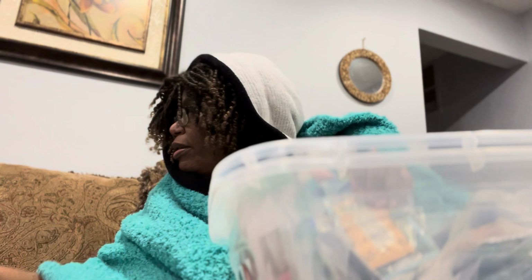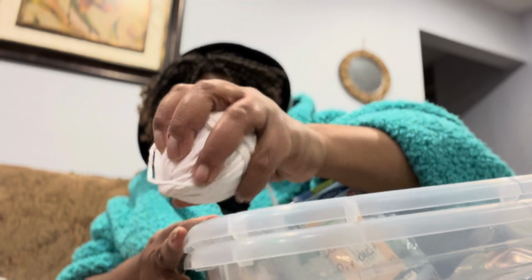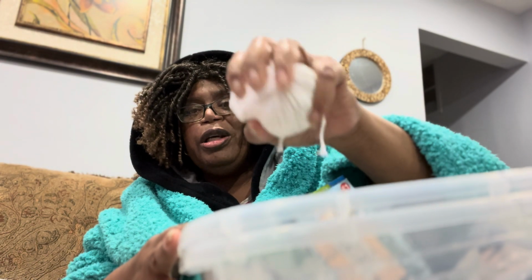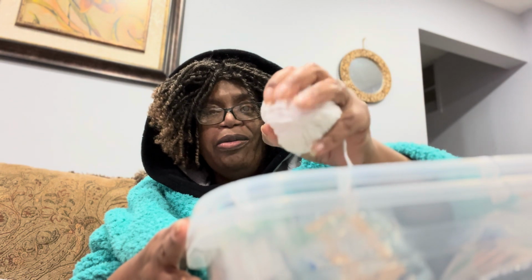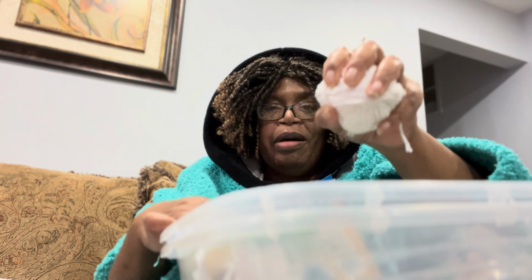But you know what? Where's my thing? Believe me, there's a method to this madness on the couch. I've got a little hand thing here, and I'm not seeing it, of course, but I will use this little ball of yarn because I've used this too. When my hand starts doing that, I'll squeeze on my little hand squeezer, but I can squeeze on this ball of yarn, and I feel it working because I can feel my bones where it was hurting. I can feel the pain, but it's like how an itch comes out. You feel the pain, but you know it's coming out.